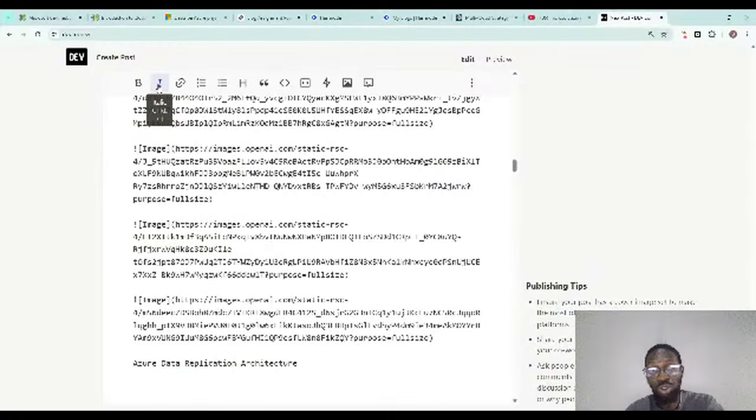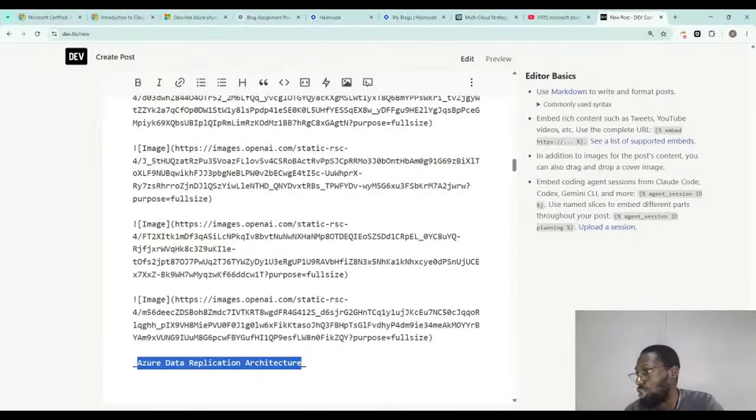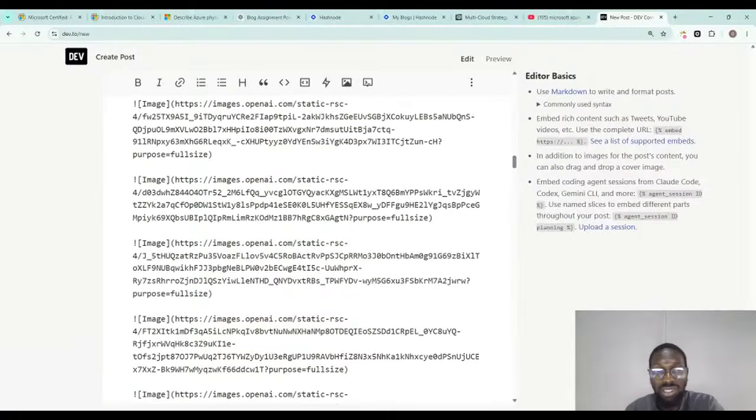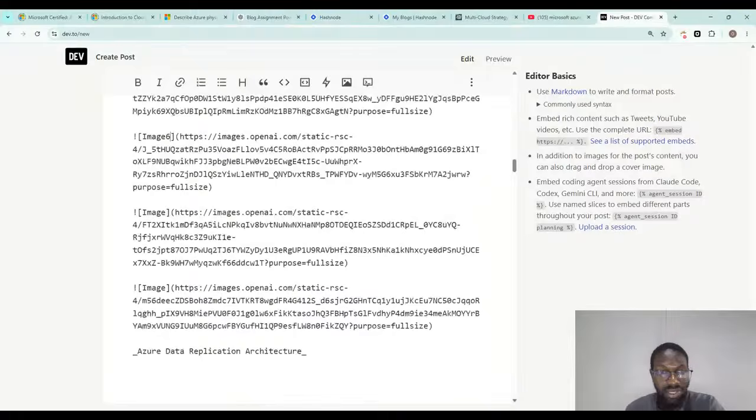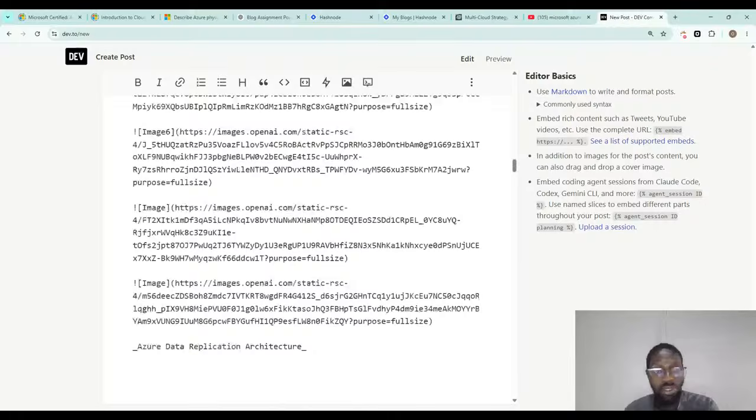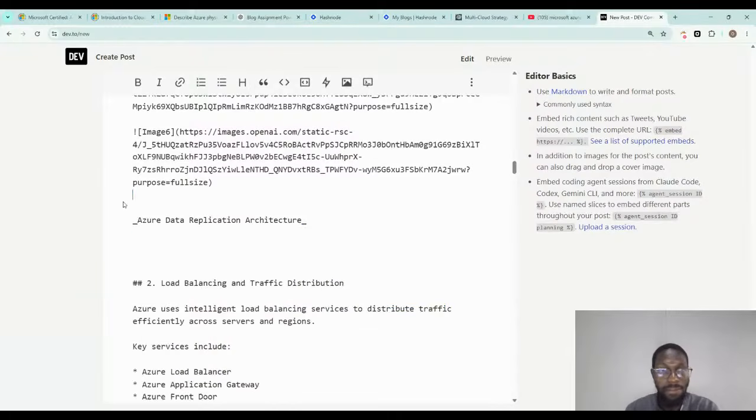So that is for your dev.co. I don't know for Medium actually, but for dev.co, you need to always ensure that. So you come here, where do you stop? Image 3, right? You continue image 4, image 5. So remove the rest. You can remove the rest.